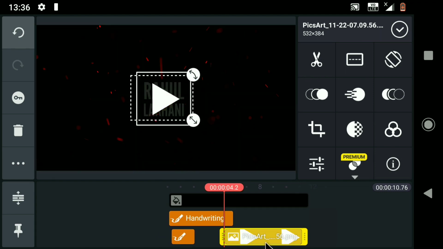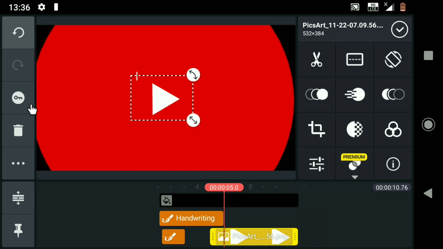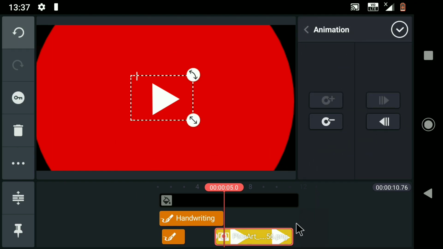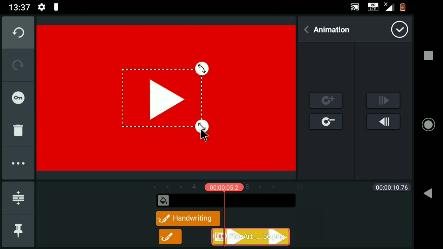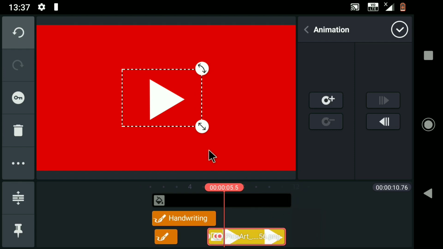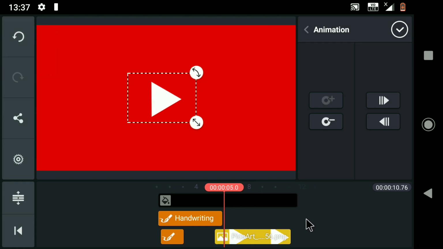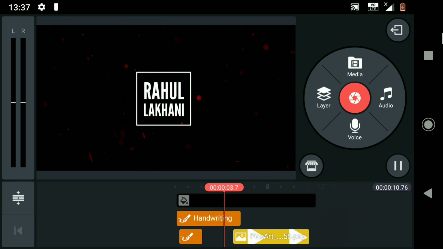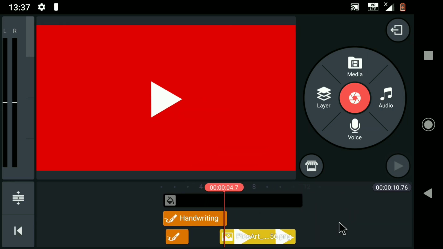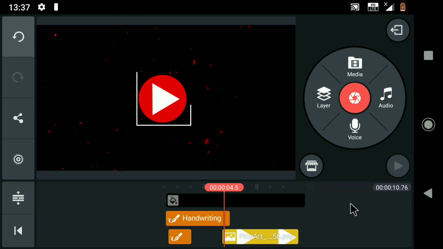Now we'll move ahead to our button pop-up or press animation. It looks like the button is pressed, so we will seek the point when the stroke animation ends, and now we will put a keyframe here and make the play button larger, and at the third keyframe we will reduce the size again, so when the effect moves it looks like the button is pressed. Look at it. Yes, it looks very decent.